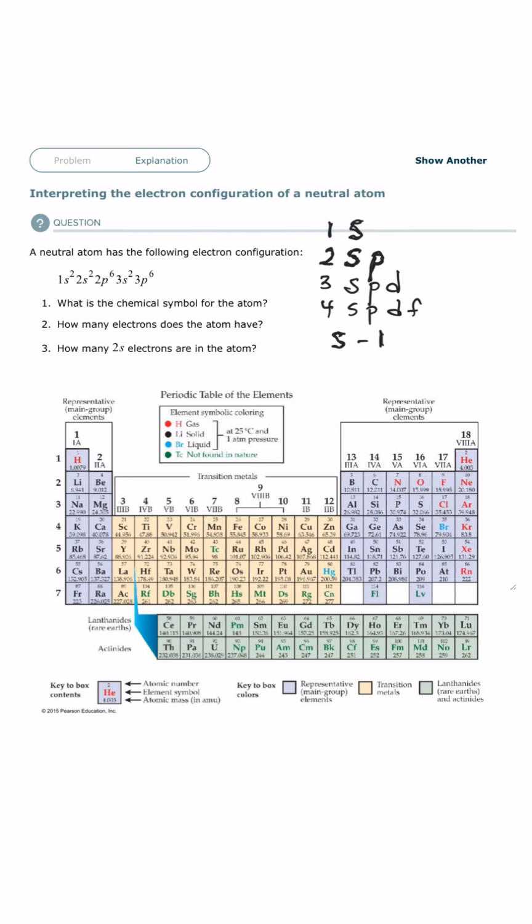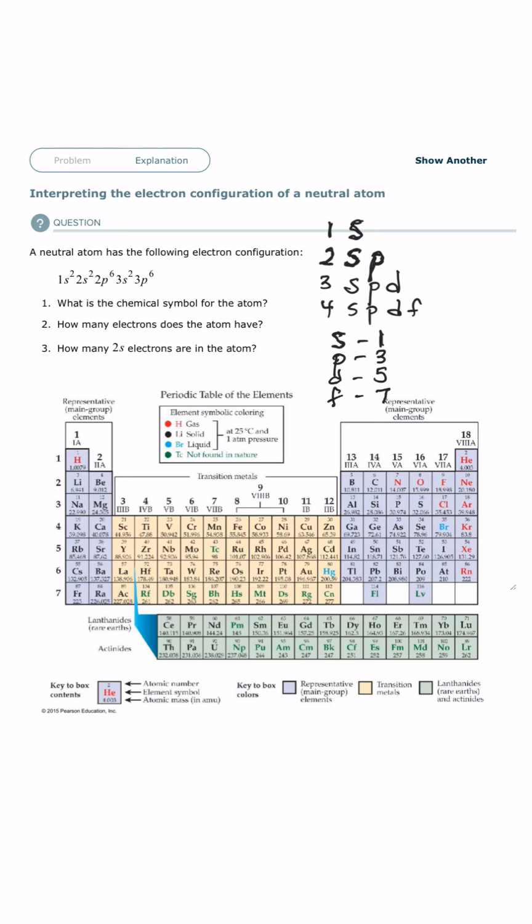In an S subshell, there's one orbital. That means in the entire S subshell, there is only two electrons possible. In a P subshell, there are three orbitals possible. They all have the same energy level. They're all the same cost to live in that room. And then in the D subshell, there are 5 orbitals possible. And in the F subshell, there are 7 orbitals possible.